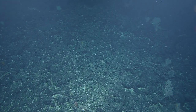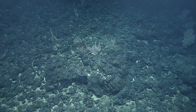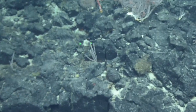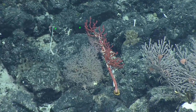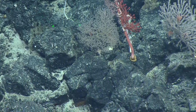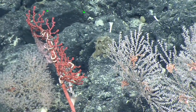I think this might be it. I think so. I'm an ecologist. I study deep sea seamounts and the communities that live on them. I'm currently interested in this, what I'm thinking might be a paragorgid, but from afar you can never really tell, coral at the moment. I have had the privilege to study communities on the Northwestern Hawaiian Ridge and Southern Emperor Seamount Chain, and that does look like a paragorgid, which is exciting. I'm a PhD student, and I'm just so excited to be here and to be a part of this. It's pretty amazing. So awesome. We love it when your mic's on, Virginia.